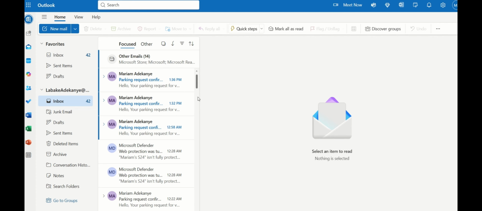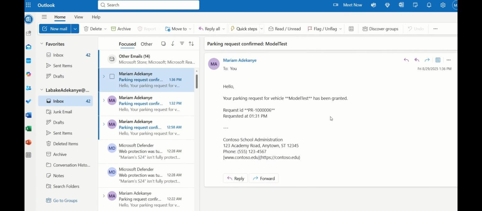After initiating my flow, I received an email about my parking request confirmation, and here it is. This parking request was requested at 1:31 p.m. Same with this and this. So all these parking requests were able to go through because they were done before the 5 p.m. cutoff mark.